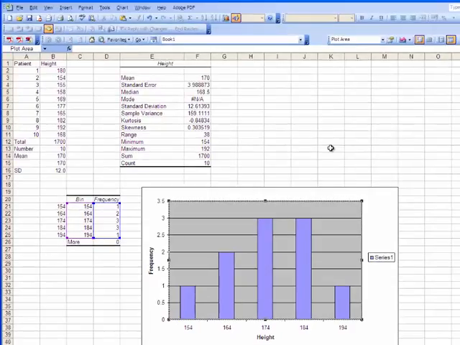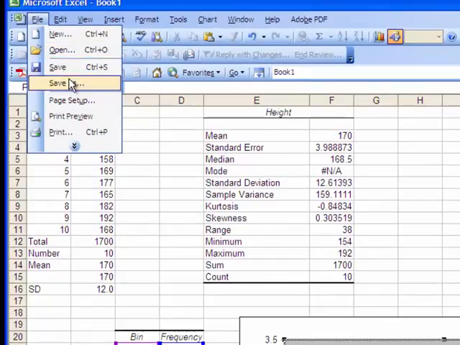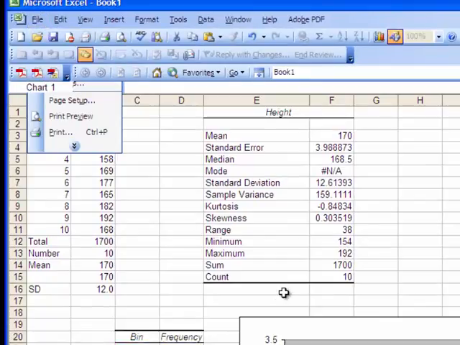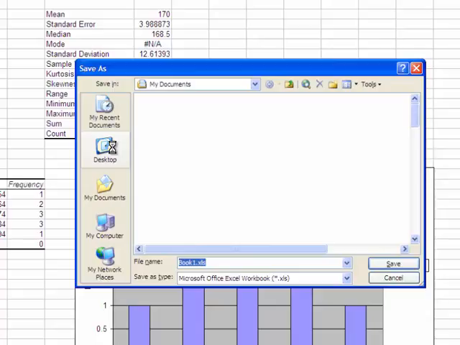So you see there we have recreated the whole calculation and the display in Excel, which is much easier than having to do it all by hand or even with a calculator. So you never really need to do the manual calculation at all unless you want to. Just to save our results, we'll do File, Save As, and give it a name to save the spreadsheet for future use. Let's call it Heights.